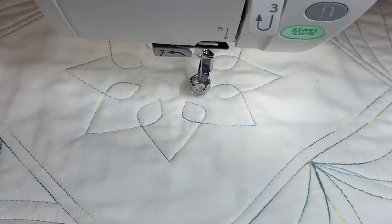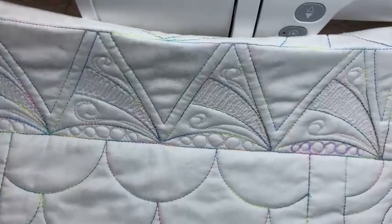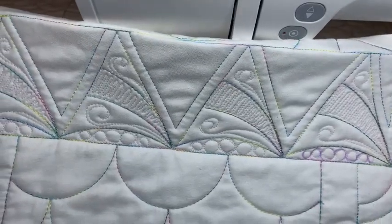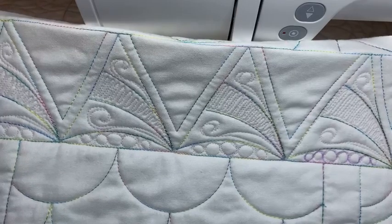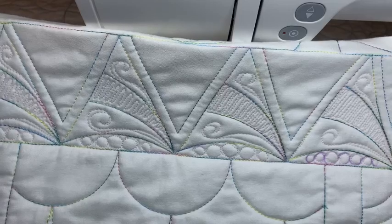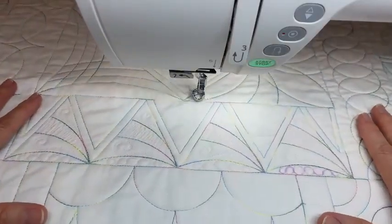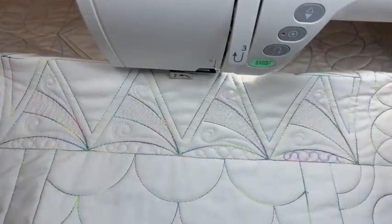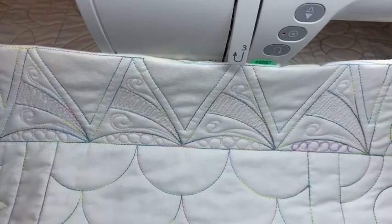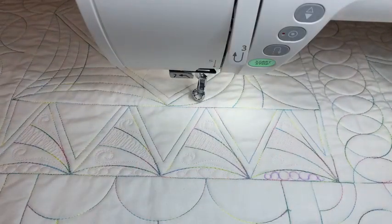Let's see. Let's get it back out a little bit so we can see a little bit more of it like that. Doesn't that look awesome? It's not super fancy or anything. It's just some little bit of change of texture, but makes such a big difference to the finished design. It really just changes everything right there. Instead of it just being that flat look, now we have a lot more drama. So we're gonna go ahead and keep quilting this.